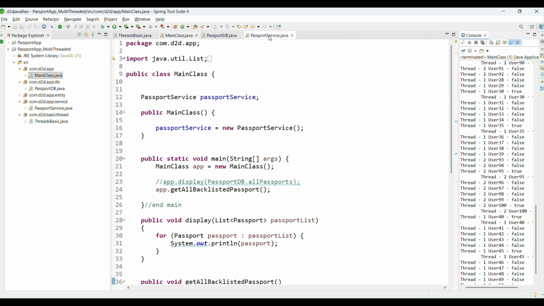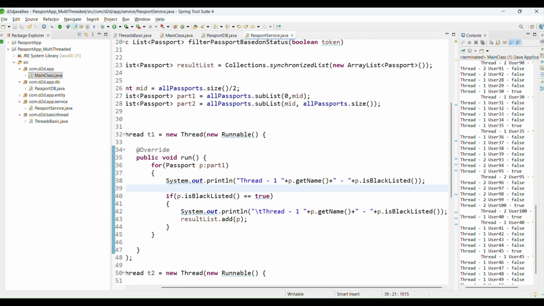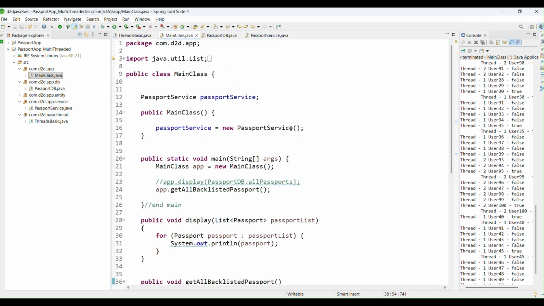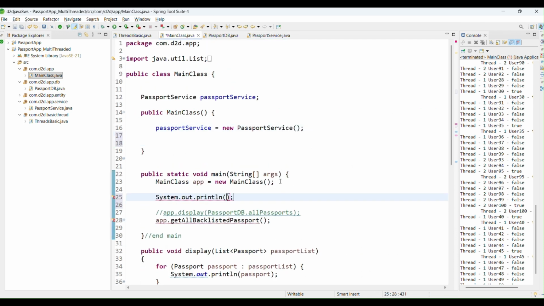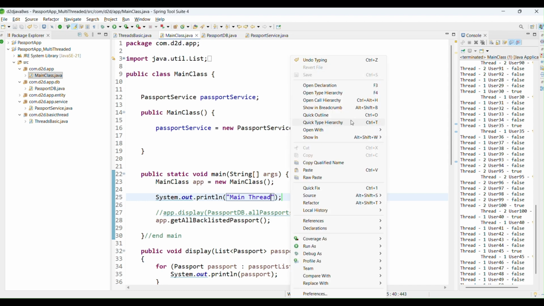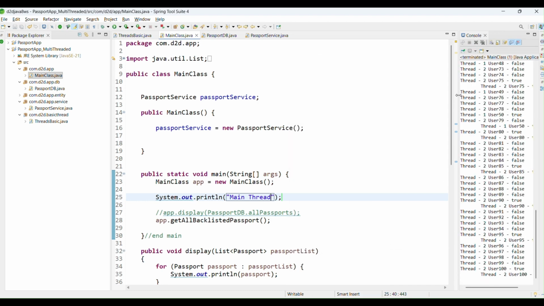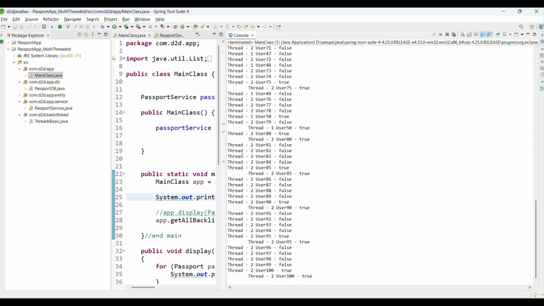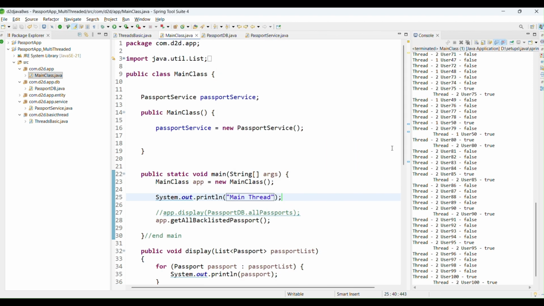So behind the scenes, there is a main thread also in the code. Because main is also a thread, and this whole method is actually running inside the main thread. Okay, sys out main thread. So we are starting from here. This is the main thread and then a whole lot of these things, and if I execute the sleep and terminate the things, you can clearly get the output.